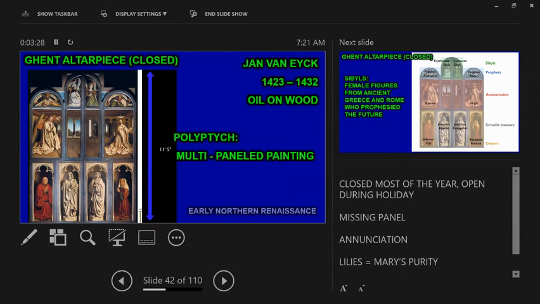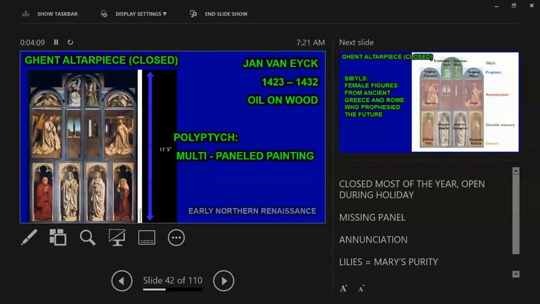So let's take a closer look at the Ghent altarpiece. And here it is closed. So it's a polyptych, not a triptych. Triptych has how many panels? 3. What does poly mean? Yes. So this has lots of panels. It's not just 3 panels. But basically, it swings the same way as the triptych does. It has a trifold. So these 2 doors open up.